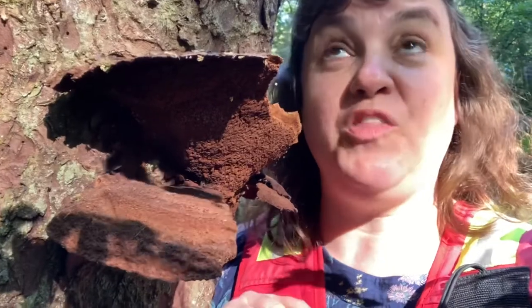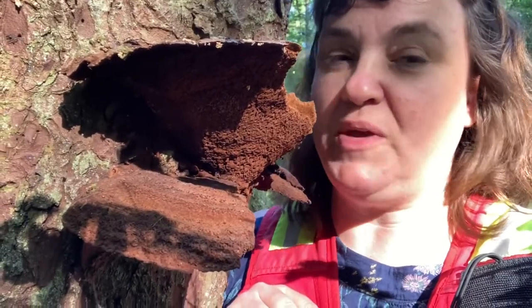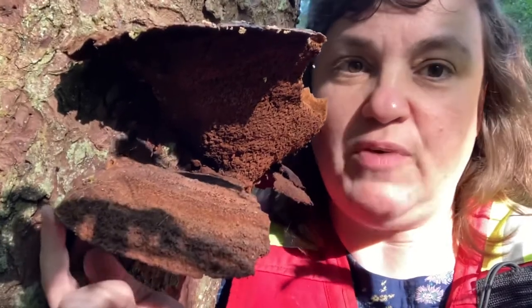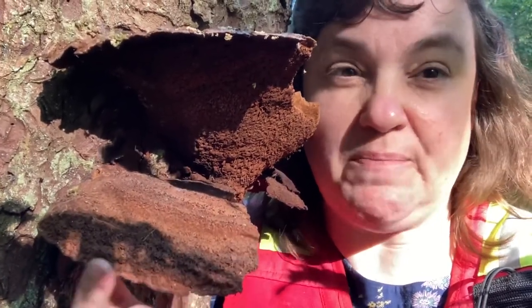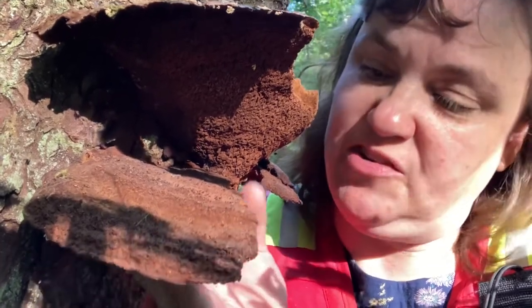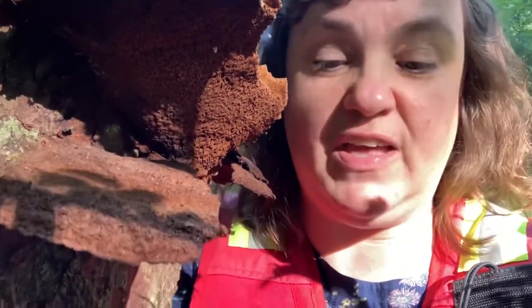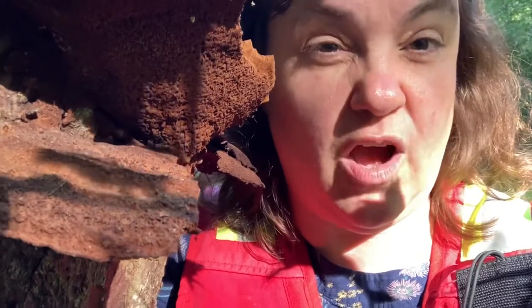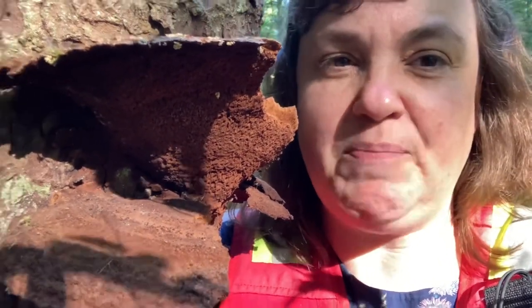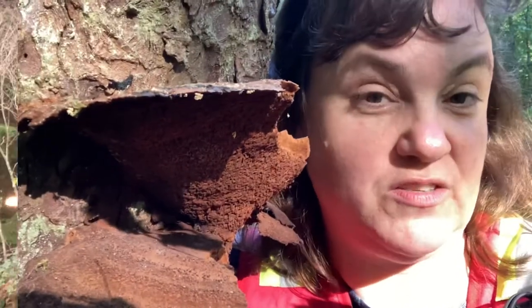So here we are back in the woods, and I wanted to show you what year-old Dyer's polypore looks like. If you have a look, that rim has lost that pale yellow, pale white color. And also you can see underneath, if you feel it, it's very crumbly, like old coffee grounds. So it's really past its prime. It'll have a little bit of dye potential, but not nearly like what it is when it's fresh.